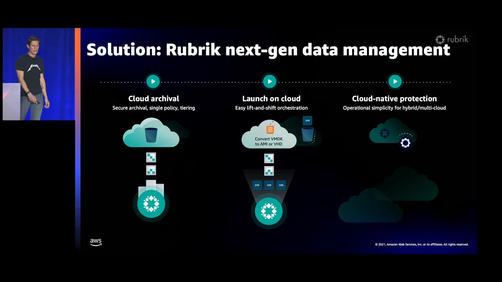And then you can piggyback on that archival workflow. A few versions of our software back at this point, we brought the ability, if you're protecting virtual machines, to do a managed lift and shift of your most recent recovery point into EC2. And you can run this workflow as part of the SLA, essentially. So each time we back a VM up, we'll auto-convert it and leave an image behind that you can launch. Or you can run this on demand and do an on-demand convert, at which point you get a fully ready-to-rock instance on the back end.